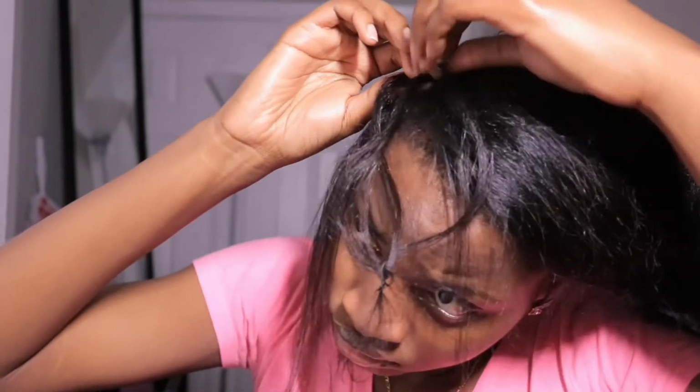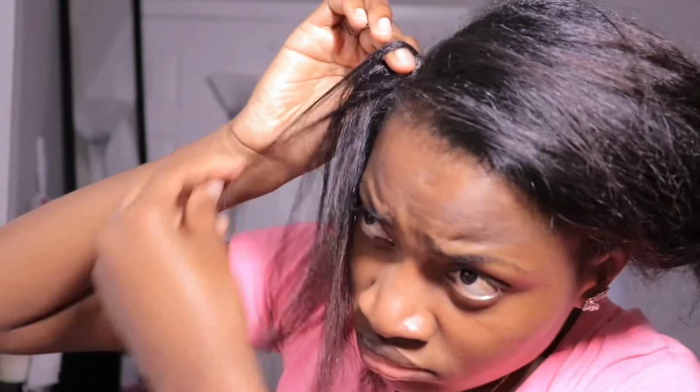I never braided like this before, not my real hair or my hair on, at all. So it was kind of awkward, trying to pick up and then you gotta curve as you braid too. It was going really good, then I was like, let me just look away. That's why you see me looking away right now, but I still wanted to make sure I was doing it really good. But after I moved from that curve, I was like, okay, sis, we got this.